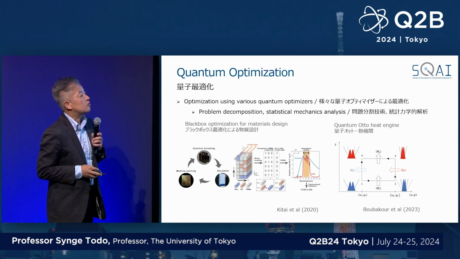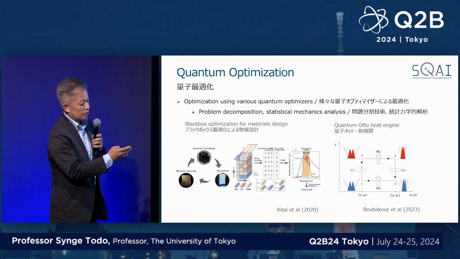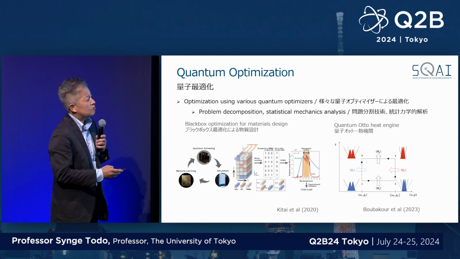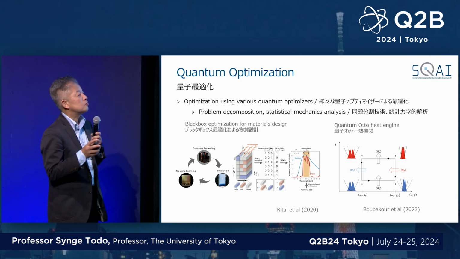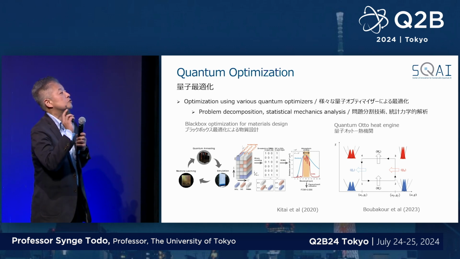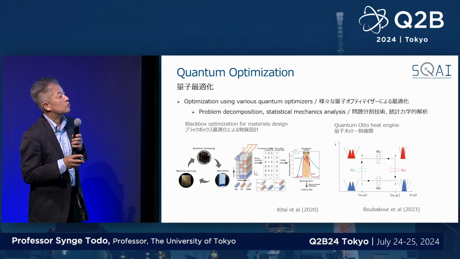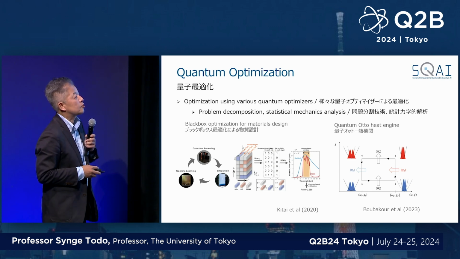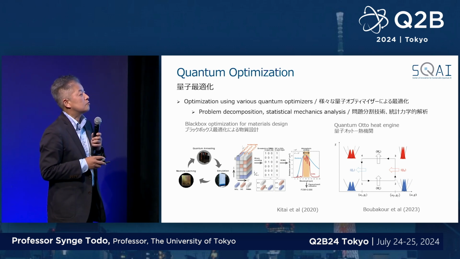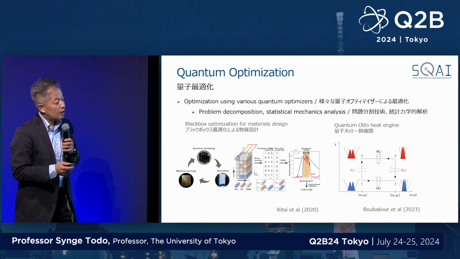That's also possible. On the right-hand side, you see a nano-level heat engine problem. There is a potential there. By changing the potential, heat can be absorbed from the outside. And this exchange, or interaction, with the outside can be optimized. At a very small nano level, heat engine efficiency can be improved compared to the conventional model.